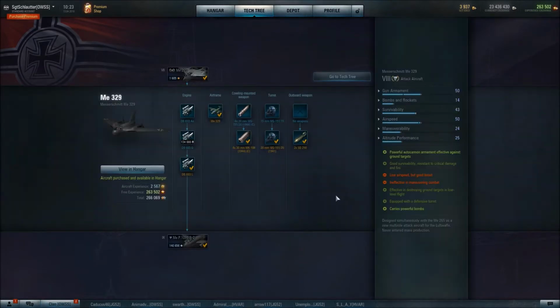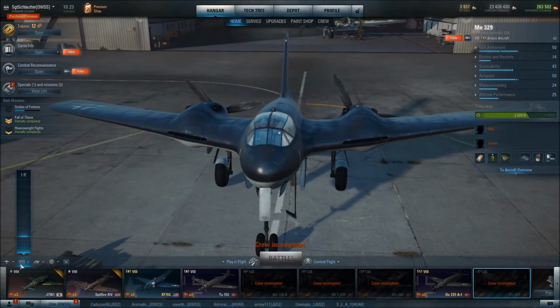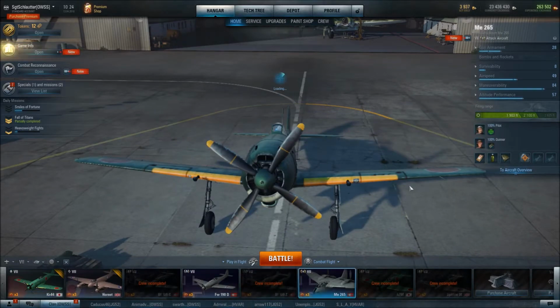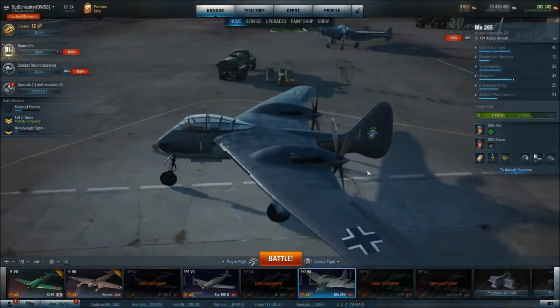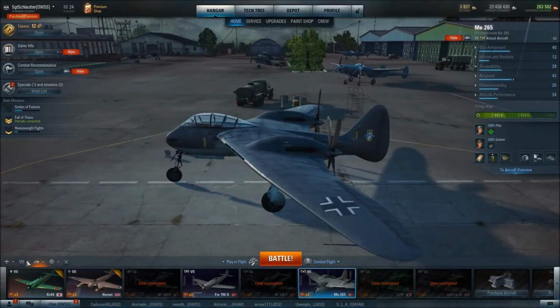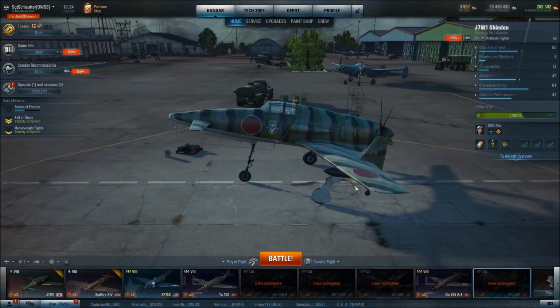So, the history. It was designed simultaneously with the ME-265, which is the Tier 7 version, as a new multi-role attack aircraft for the Luftwaffe. It never entered mass production. As you can see, there's a clear resemblance. They do look very similar. But yeah, this is the ME-265. The one we're doing today is the ME-329. Where'd it go? Here it is.